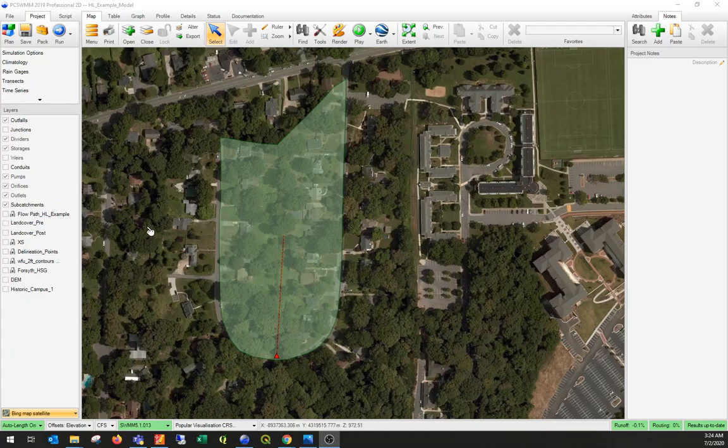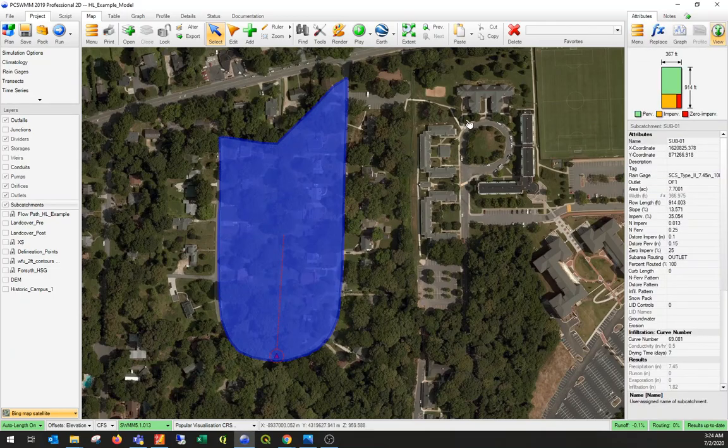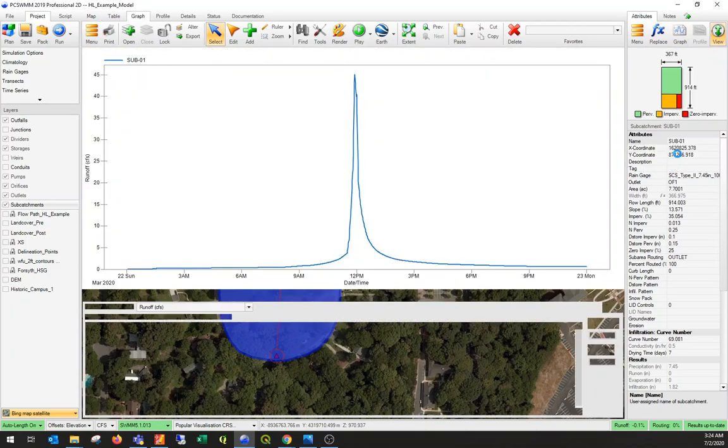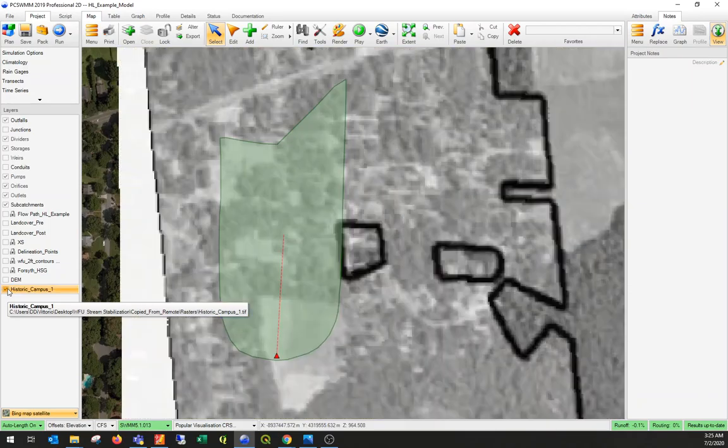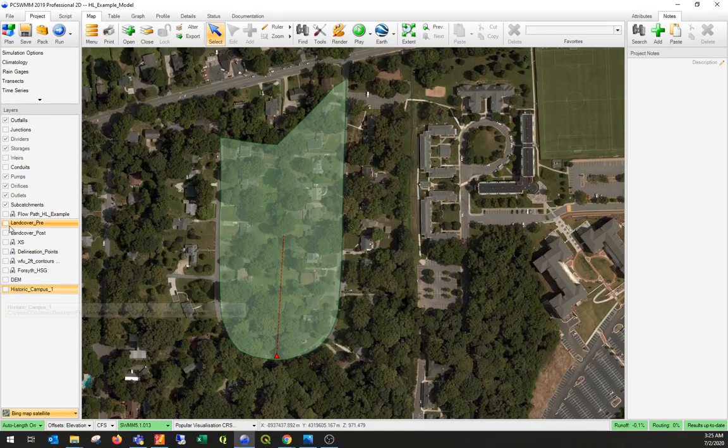Alright, so now that we have our current condition or post-developed watershed, and we've got a runoff hydrograph for the watershed in this current condition, I created another data set for the pre-developed land cover, and I'm not going to show you how I did that because you can use the video on how I created this post-developed land cover data set and the historic maps and the table from TR55 to estimate the land cover and percent impervious and CN based on the soils data and the historic imagery.